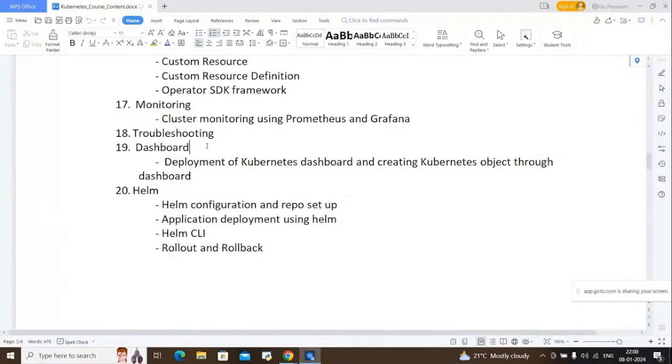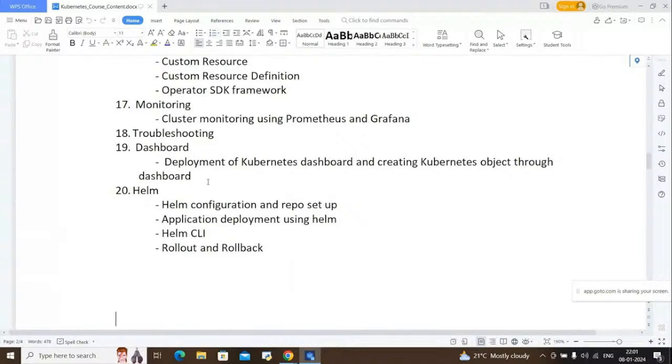It is not only providing the CLI, but it is also providing the UI where you can visualize where exactly Kubernetes is running, what components are present, how many resources are running, and what resources are present. Those are the things you can visualize in the UI itself. So instead of using a CLI or command line tool, you can also explore the UI side as well. That is basically the dashboard.